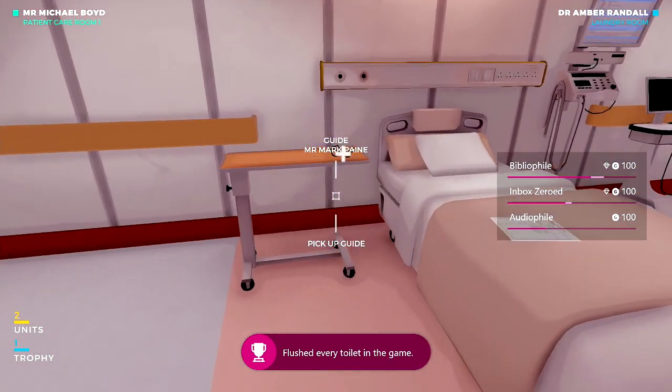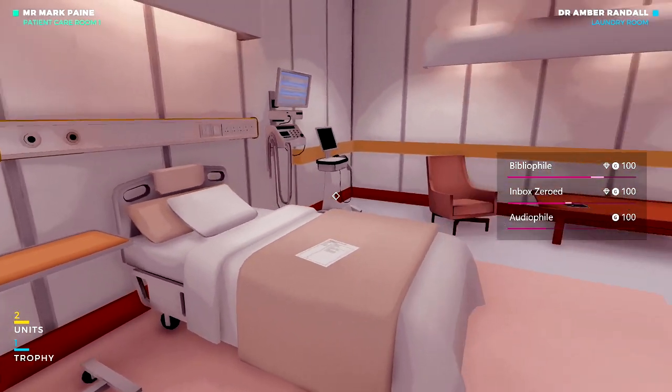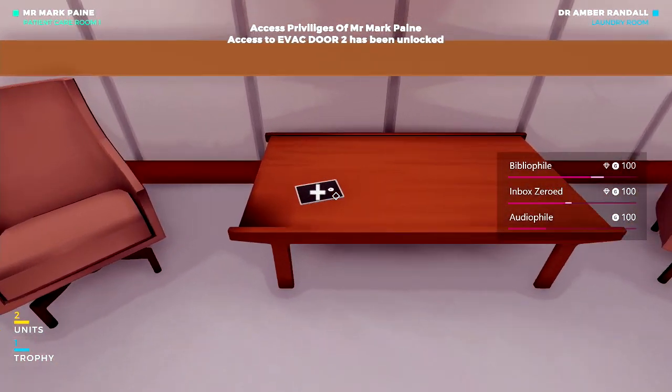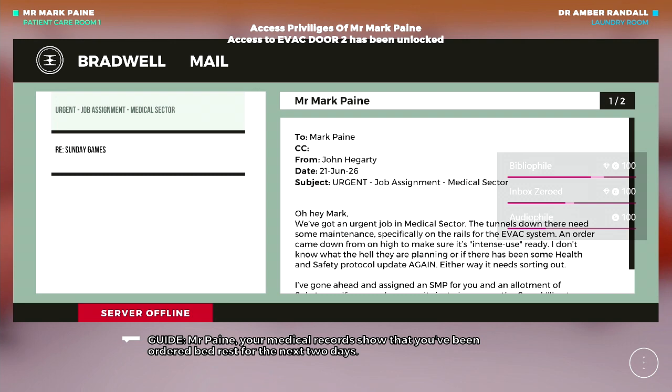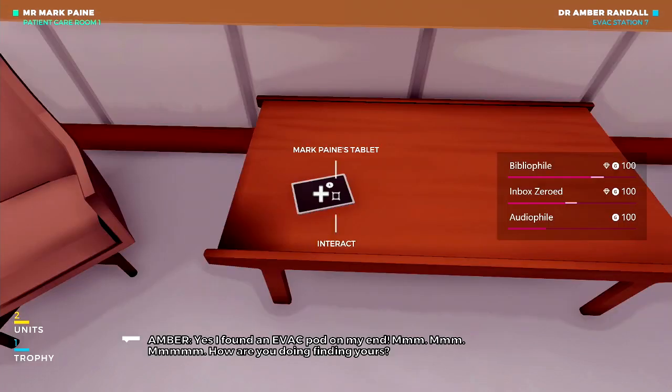Now, in this room, before leaving, make sure you pick up Mr. Mark Payne's glasses. And here you can now interact with his tablet. On his tablet, you can find 2 emails. Make sure both of those track.